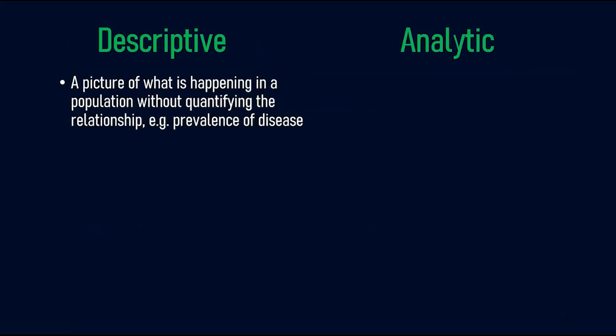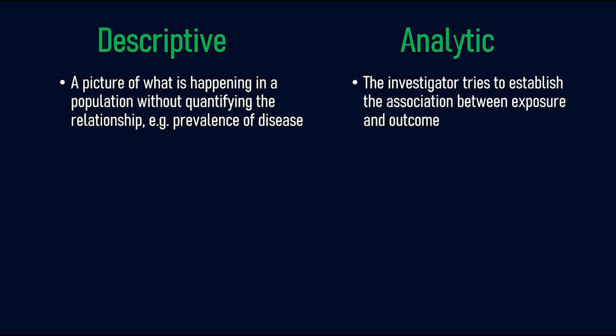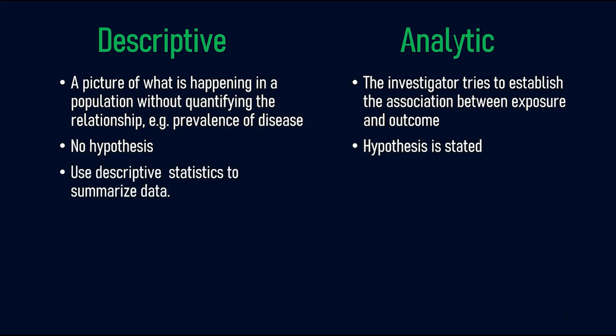So this slide describes the difference between descriptive and analytical study. In descriptive research design, a picture of what is happening in a population without quantifying the relationship is obtained. For example, prevalence of a disease. Whereas in analytical study, the investigator tries to establish the association between exposure and outcome, or in other words, independent and dependent variables. In descriptive study, no hypothesis is stated, whereas in analytical study, hypothesis is a must.